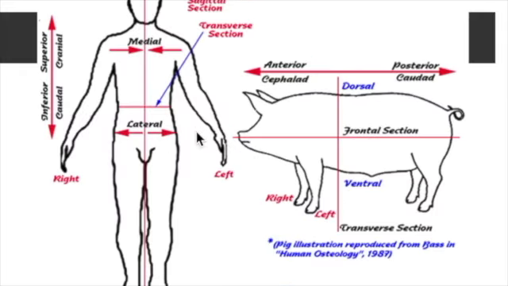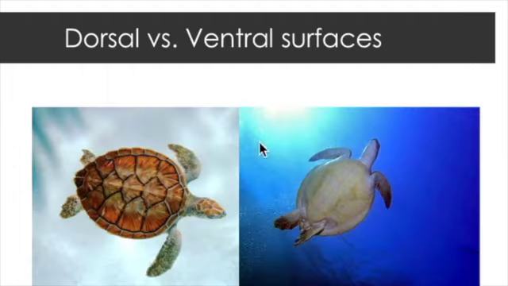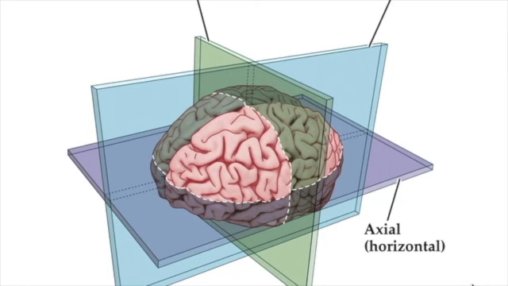And then there are more ways to slice and dice this three-dimensional volume that is the human brain and body, and the brain and body of other animals. But the dorsal versus ventral surface is the very important one to know. Dorsal, again, is the view from the back. Ventral is the view from the belly. Now, let's talk more about how we slice and dice the different views of the brain. These three terms are also quite important to know.